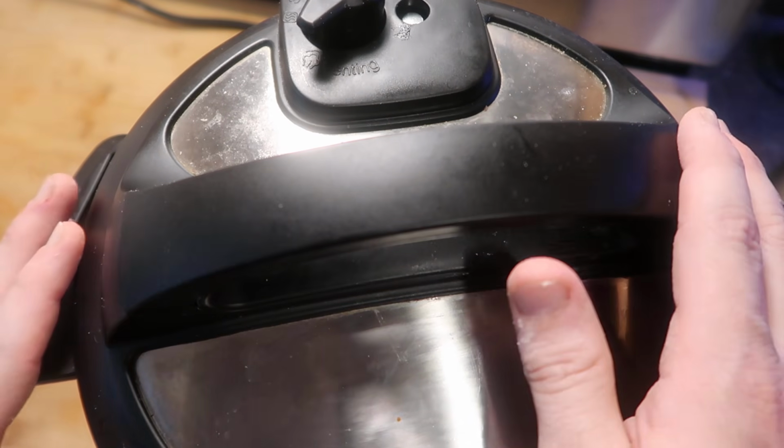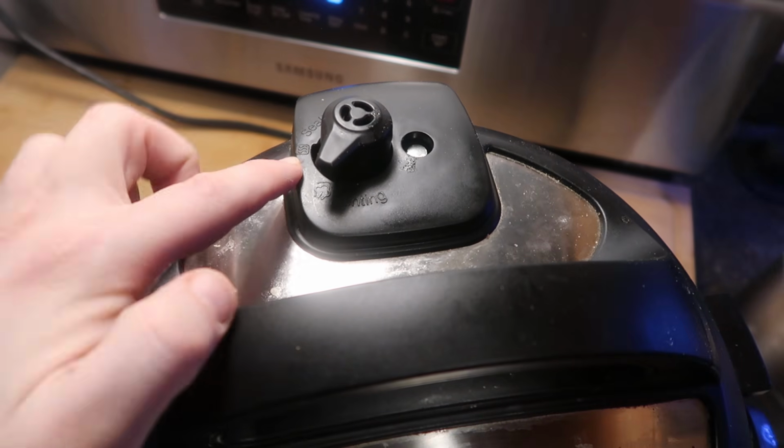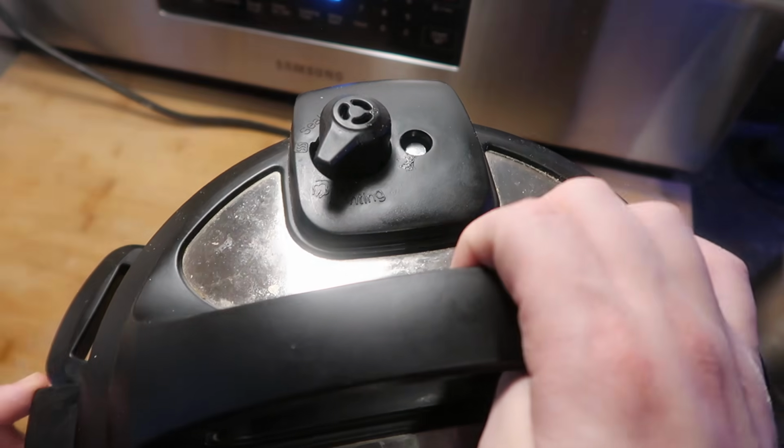Just leave it there, let it simmer and boil in the pot for 10 minutes. But don't put the lid fully on, because even when it's in the venting position, when things are boiling in the pot, which this is, it could come to pressure anyway, and we don't want that to happen. So just leave it in the venting position, but kind of off-kilter.